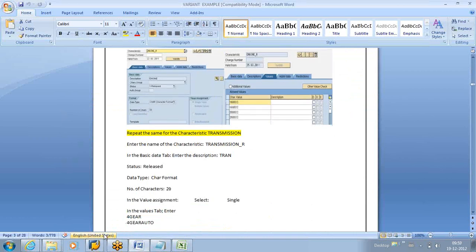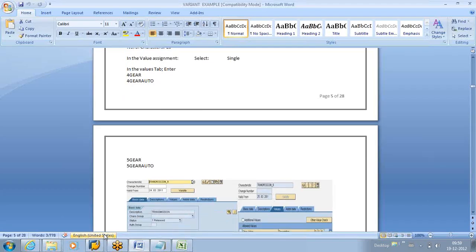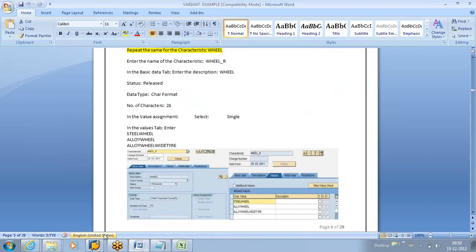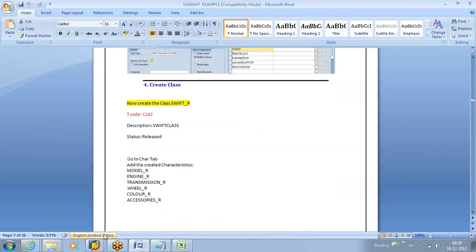So before creating the class, you have to create the characteristics. Of course, even after creating the class, you can assign the characteristics. But it is better to create the characteristics first, then assign these characteristics to the class, Chandra. So that readily your class will get ready.